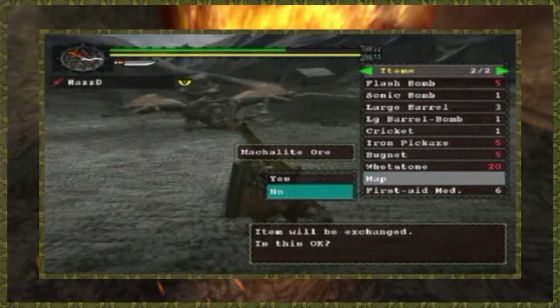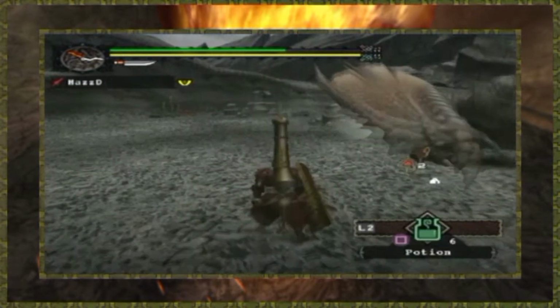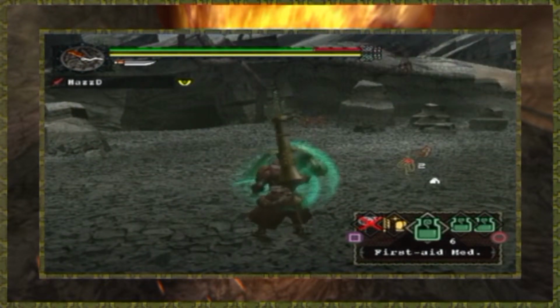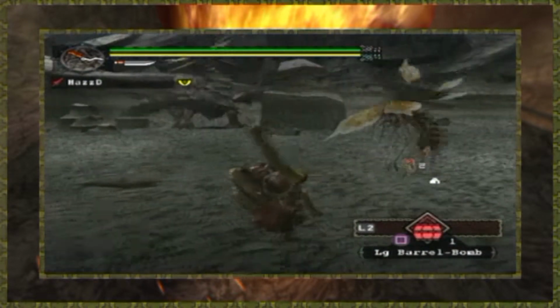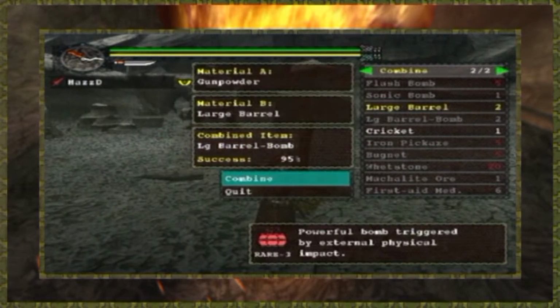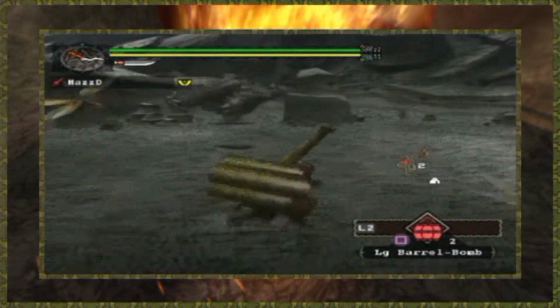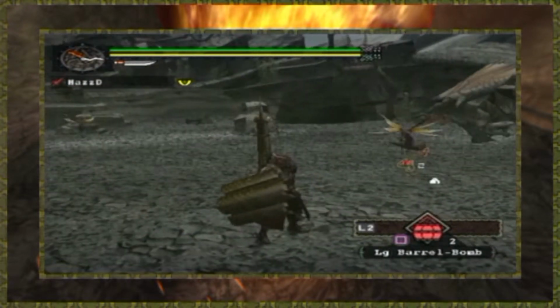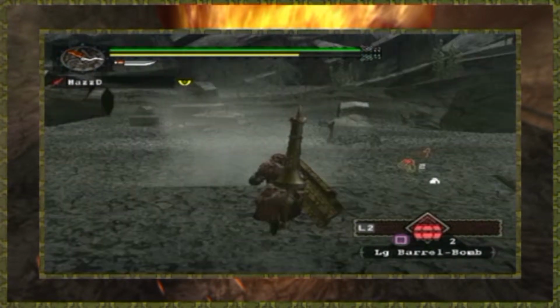What am I going to get rid of? Let's get rid of this map, because I'm not going to use it, because I don't need it. So there we go. Okay, I didn't want to do that, thank you. I wanted to access my menu, and I'm going to have to combine up another large barrel bomb. So now that I've done that, what I'm going to do is try and get it to go into that rock. Okay, so let's bring it over here.